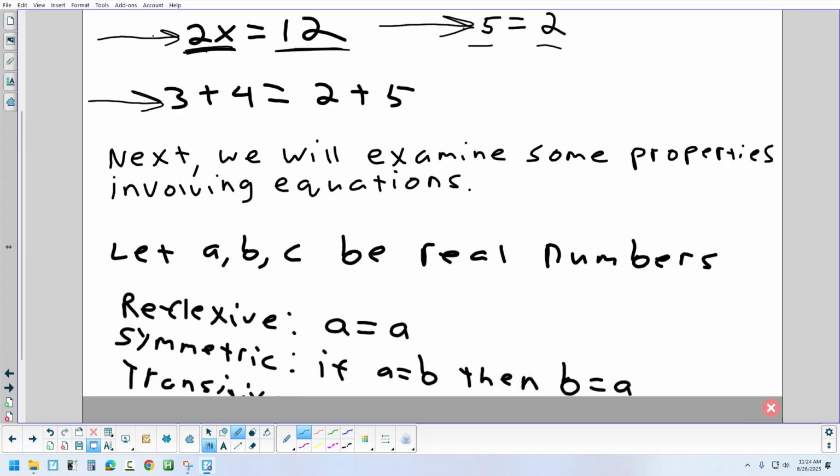Okay. Symmetric. Symmetric is kind of like commutative property, but you're actually switching what's on each side. To be commutative property, it has to be on the same side. That's an example of commutative, because I took A plus B and I turned it into B plus A. I just switched these two things on the same side. Symmetric, you're switching the entire side.